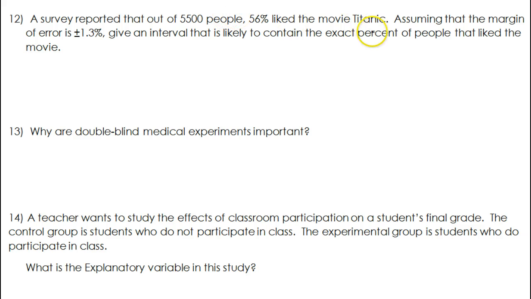Normally we would calculate the margin of error, but we're given the margin of error. So all we're doing is, to find this interval, we're taking the sample mean, or in this case the sample percent, and we're going to subtract the margin of error to get the lower bound, and then we're going to take the sample response and we're going to add the margin of error. Alright, so that's all we're doing. So let me change colors.